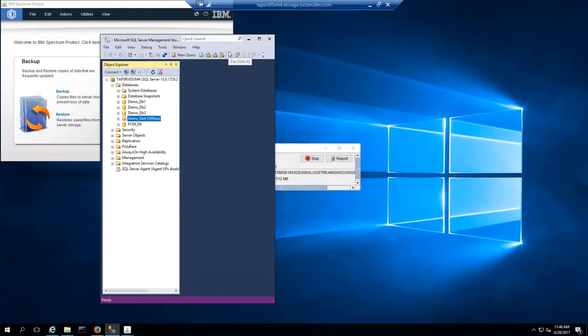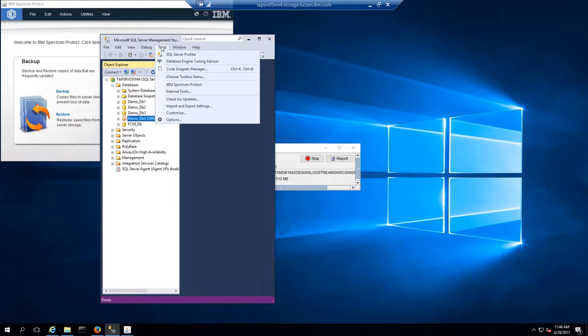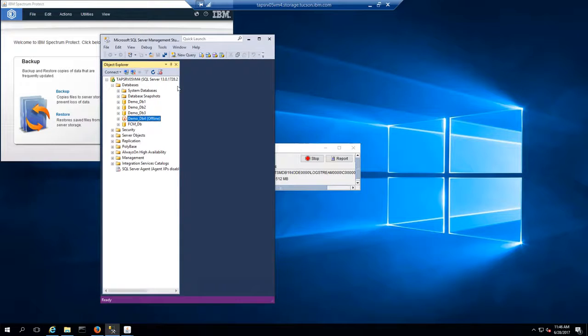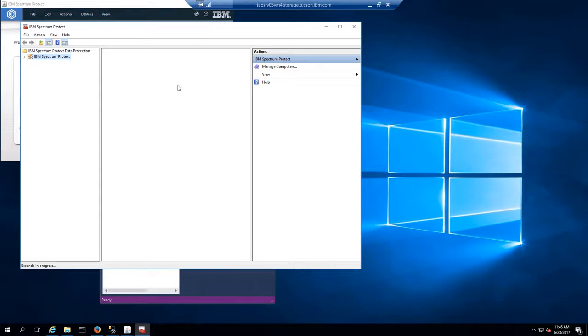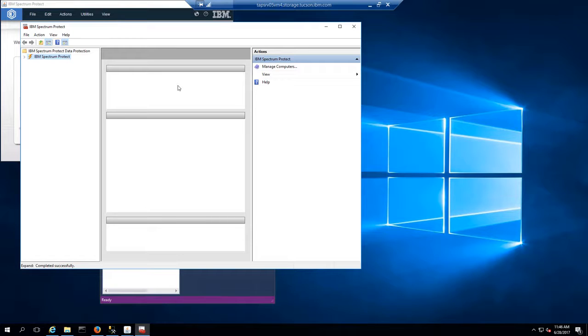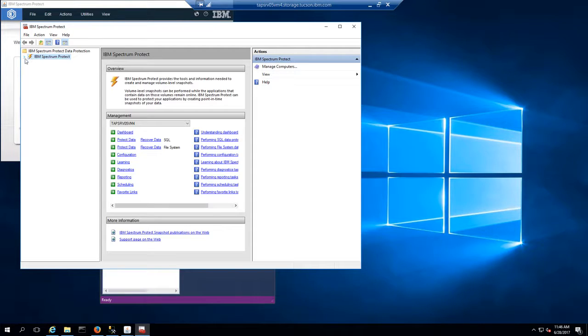When Bob, our SQL administrator, does his daily work, he's usually working inside of this SQL Management Studio. And so this studio right here would be very familiar to SQL administrators. Bob comes in and takes a look and realizes, hey, this demo database for some reason is offline. He tries to get it back online, can't, and realizes he needs to do a restore. So Bob can simply go into the tools of his Microsoft Server Management Studio and click on IBM Spectrum Protect, and this will bring him right to our Spectrum Protect SQL interface, the Management Console.